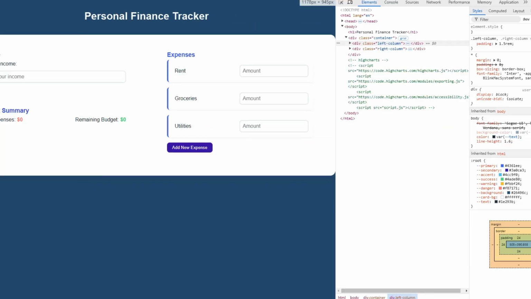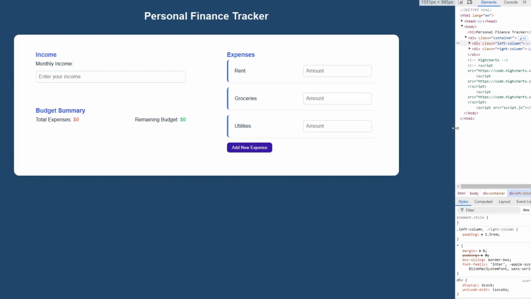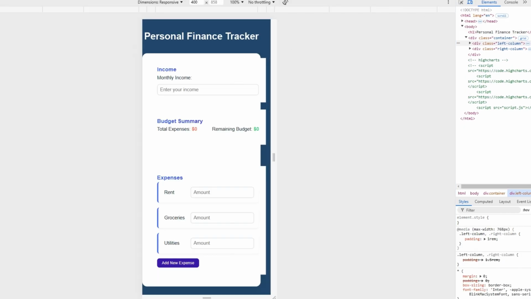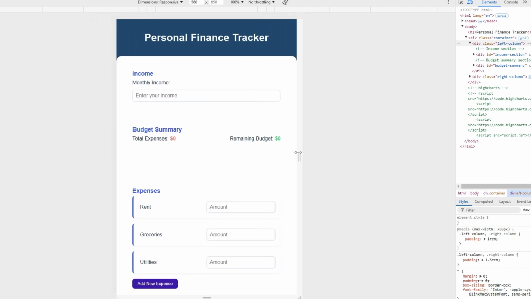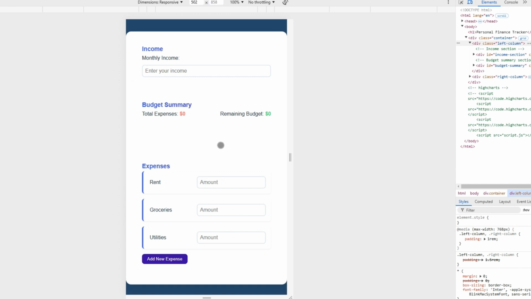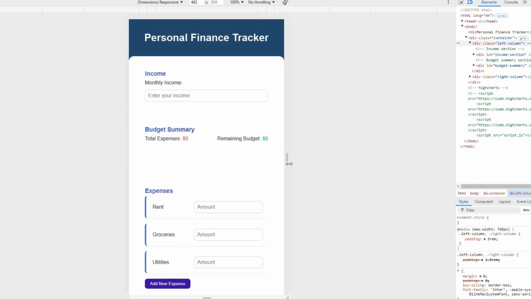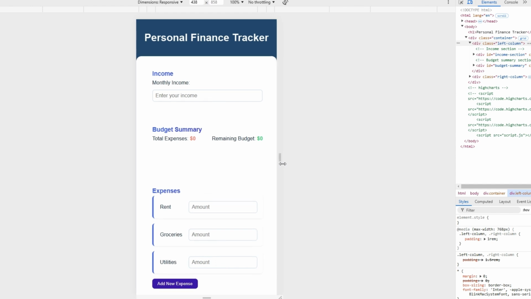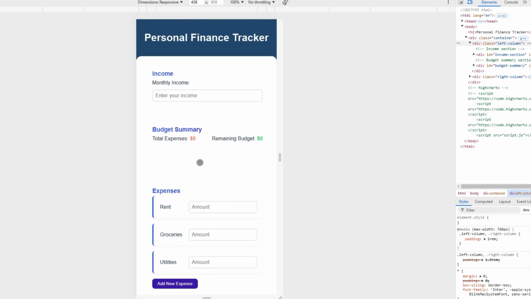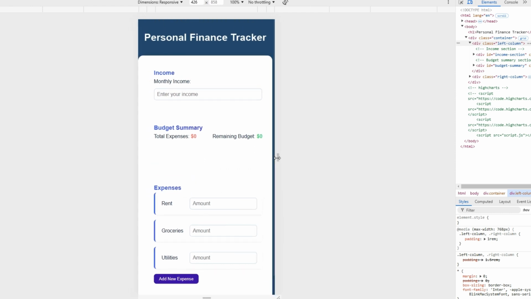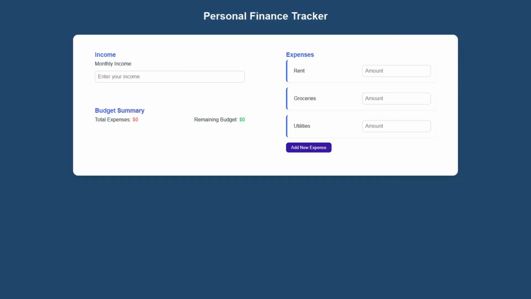Let me show you how the responsive version looks. And if I reload, okay, this is how it looks like. There's still a bit of work to do. I think that we can do that in a while, or there's some work that can be done by yourself. If there's anything, please leave a comment. I'll try to help you out. All right, so it takes the 100% width for the left column and the right column as well. Okay, so this is how it looks like.